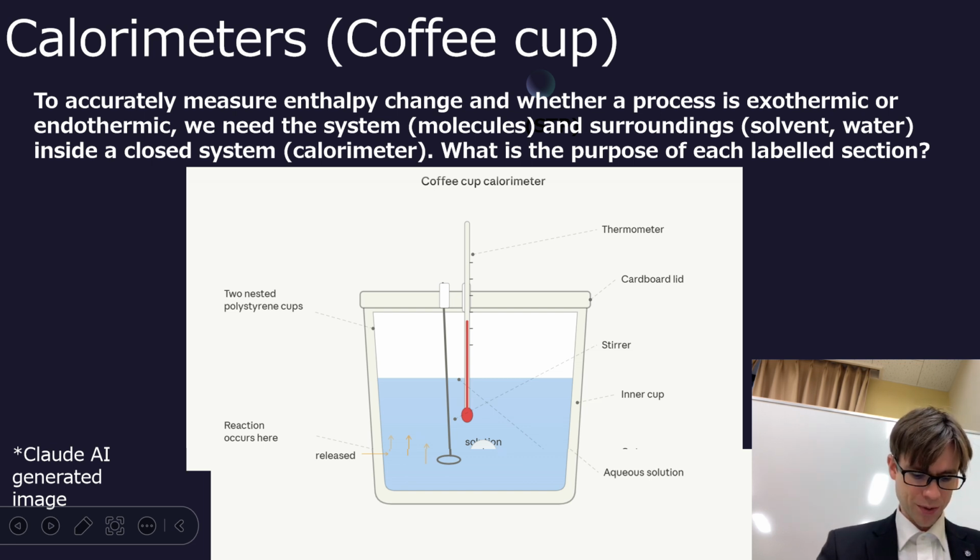We'll have stirring. We need to make sure that the reaction happens fast enough that heat isn't lost through the walls or through the holes in the top where the thermometer is. So it's better if the reaction happens faster, so more stirring going on. And we need that aqueous solution, of course. Oftentimes an aqueous solution allows reactions to happen faster than if you just have two solids together. Okay, but not that much going on.